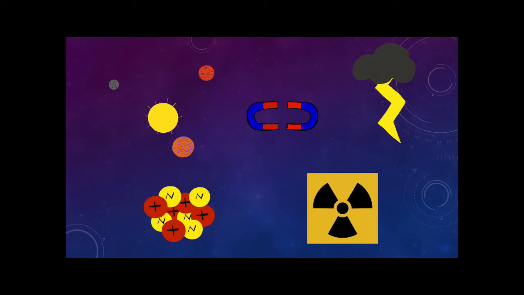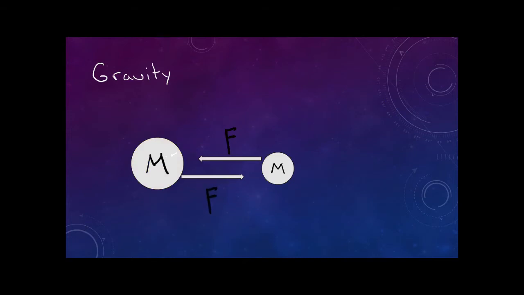And we're going to start off talking about gravity. Now, gravity is a force, and it describes basically interactions between two objects of mass. The force of gravity is a function of mass and distance. And the greater the mass, the greater the force, and the greater the distance, the weaker the force. And these two variables are brought together by the gravitational constant.